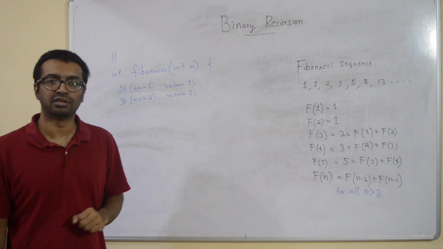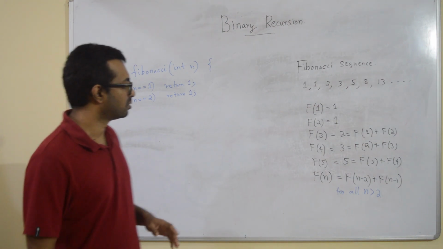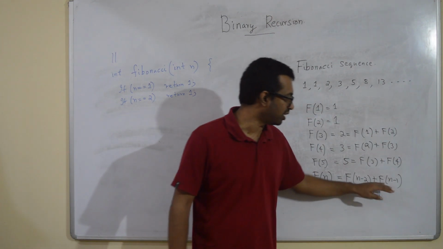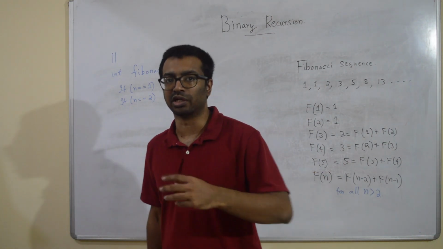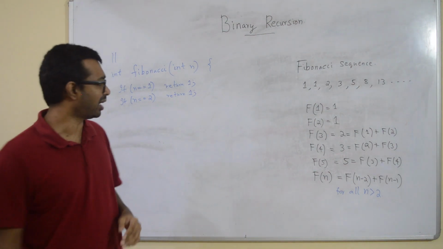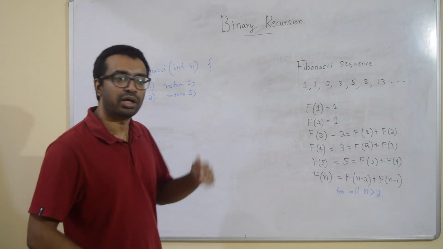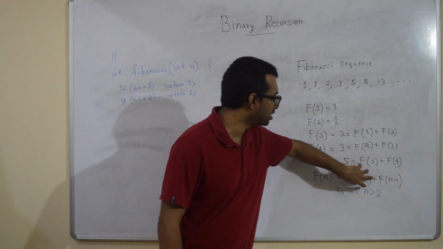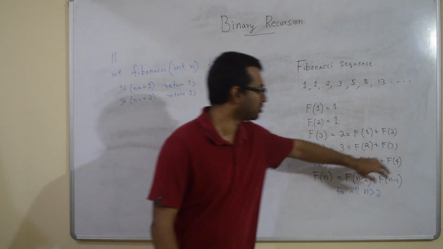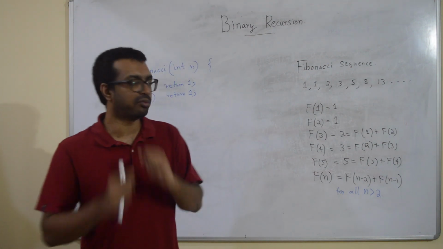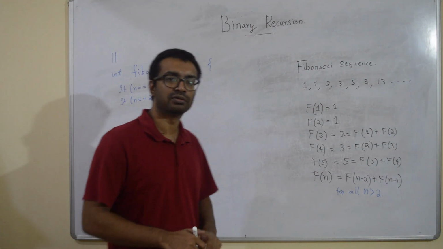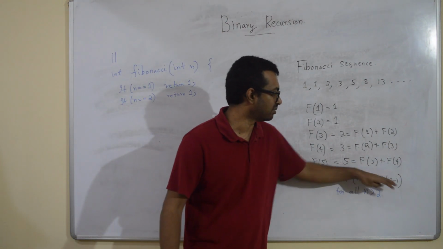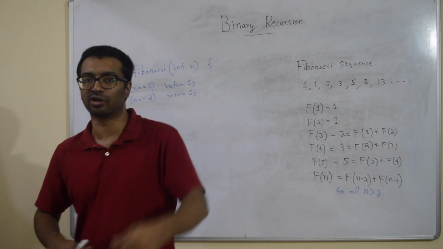How do you write this? So I'm going to take the n minus 1th value. I know f of n is equal to f of n minus 2 plus f of n minus 1. So what is the natural way to write this? I'm going to have one integer variable which is going to take this value, another integer variable which is going to take this value. I'm going to sum them up and return that. Right? So how am I going to get these values? I'm going to recursively call.